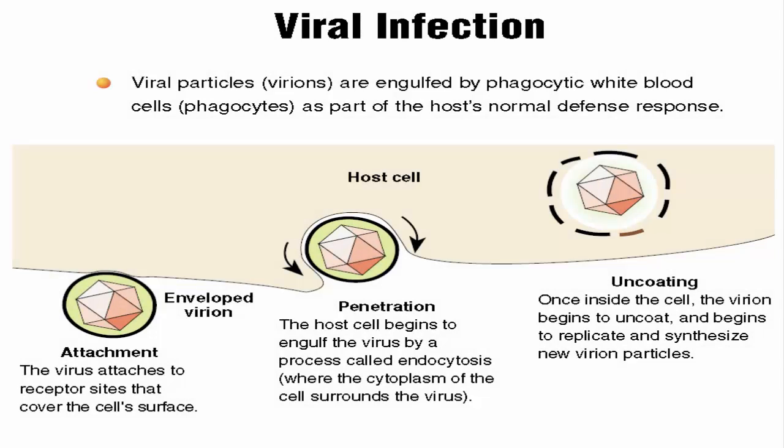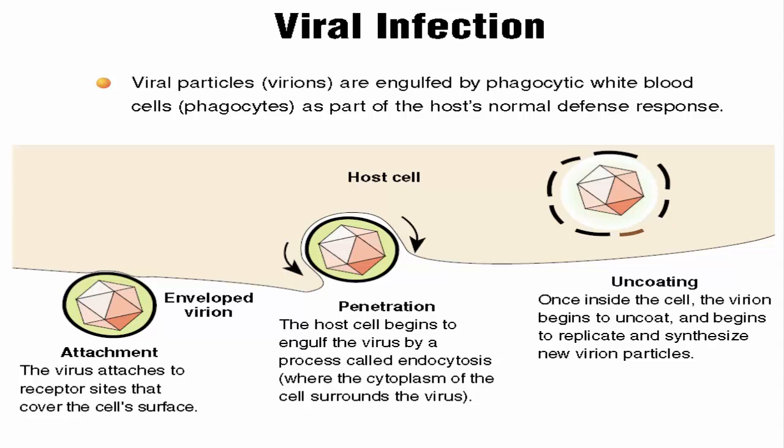The last slide simply shows a diagram illustrating viral infection. Viral particles, which are called virions, are engulfed. That means taken up, eaten, swallowed by phagocytic white blood cells, phagocytes, as part of the host's normal defense response. So every time you come in contact with a virus, unfortunately the virus uses that response to invade the cell. So the virus, of course, is down here.